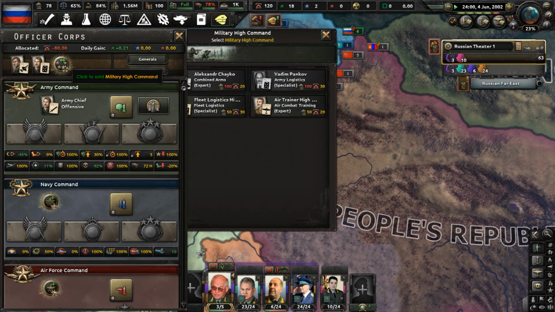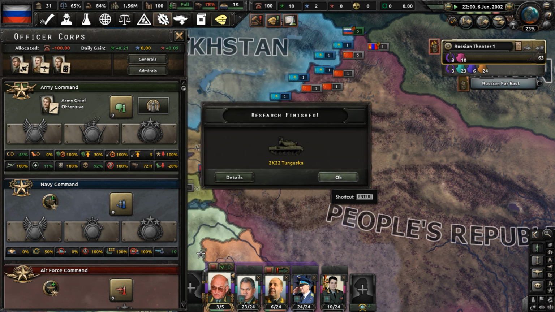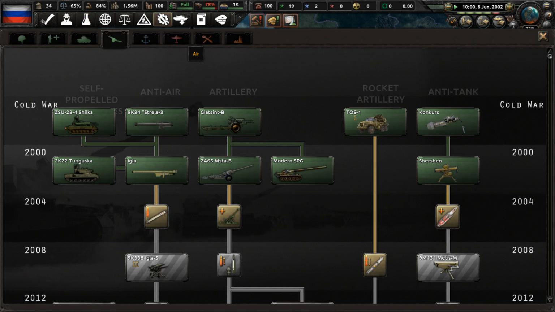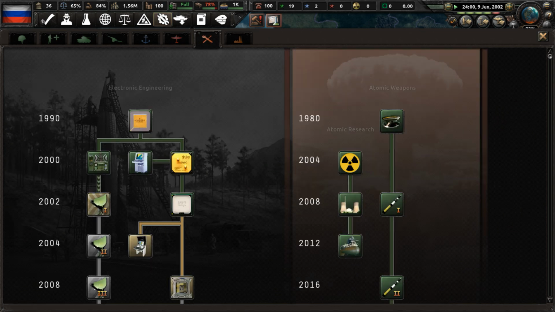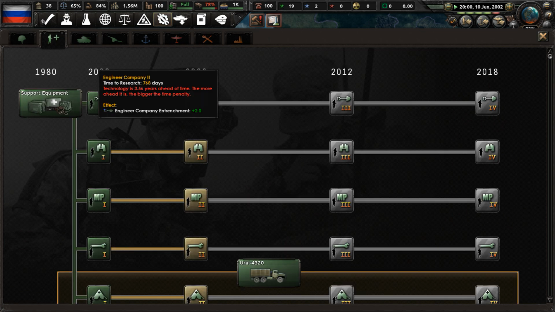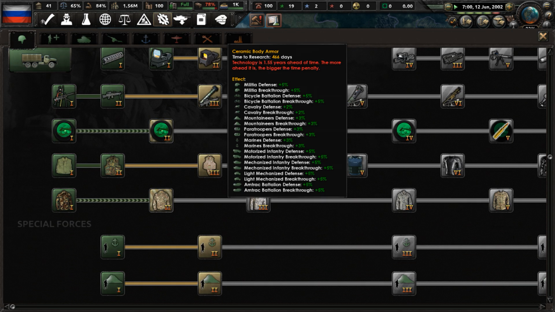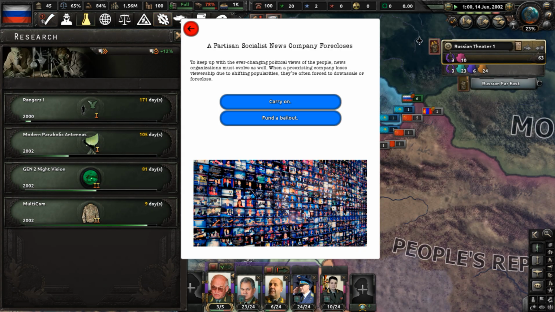Modify officer corps, military high command. Let's go with air combat training. The Tunguska anti-air system has been researched. Now let's start researching. What can we get here? We have attack helicopters already done. Just looking around. I don't know. Let me keep looking. Let's research Rangers 1.